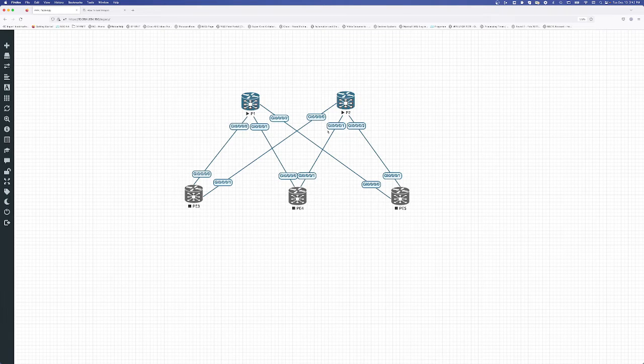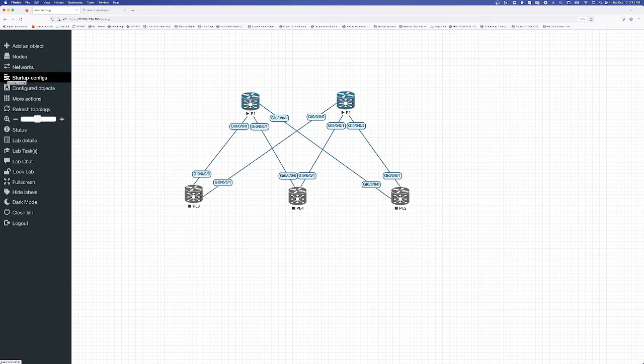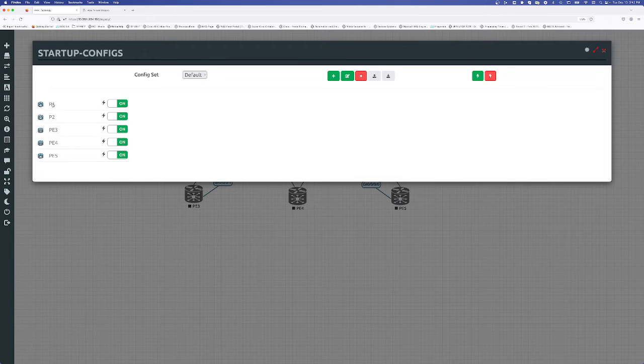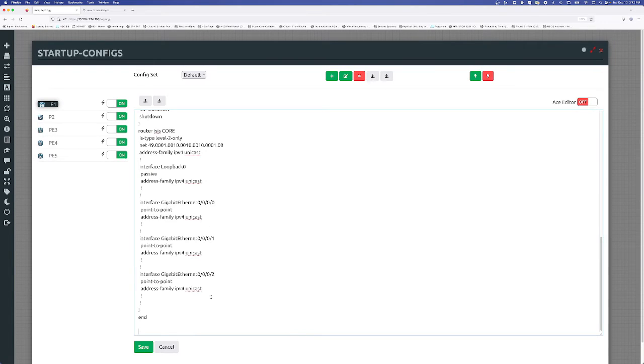So here is one lab that I have with some IOS XR devices. I have a spine and leaf topology, where I have two spines and three leaves. What I had to do in the past when my configuration was not coming was to come here to the startup configuration and see the configuration.